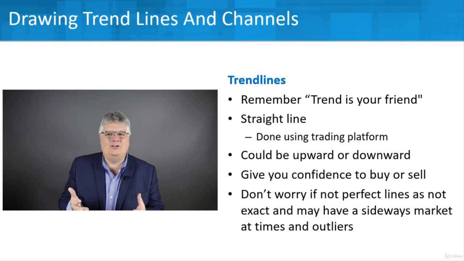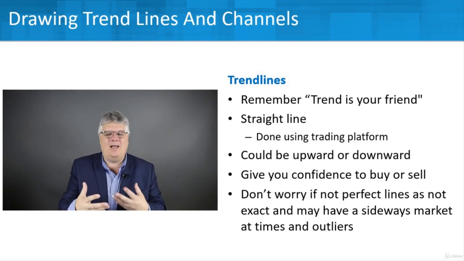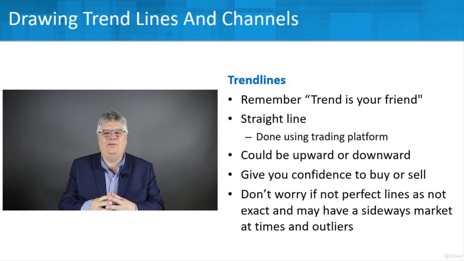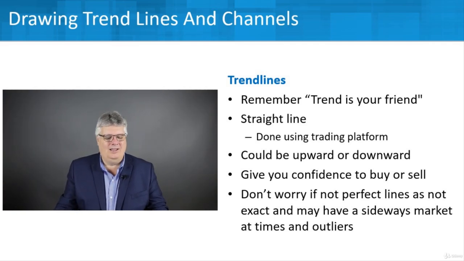And don't worry if your lines aren't perfect. I mean, they'll be nice straight lines because of the software, because of the platform, but in terms of where you place them, as you learn how to do that, that'll come with time, probably pretty quickly actually. And it's not always exact. I mean, the markets go sideways, things happen, there's outliers, noise, all that kind of stuff that causes a price to go up or down. So again, trend lines are not always picture perfect, but they're going to be straight lines and they're going to help you with your trading decisions. So don't worry if your trend lines are not works of art.